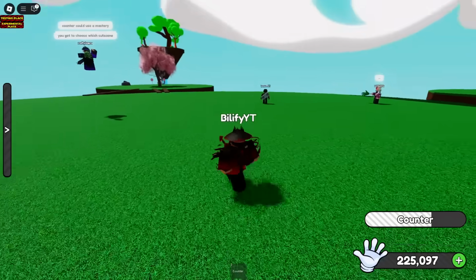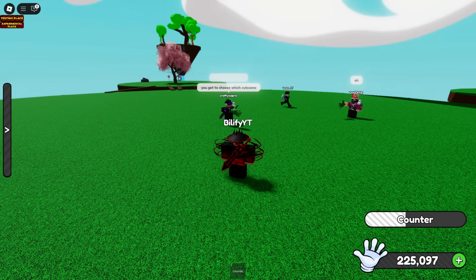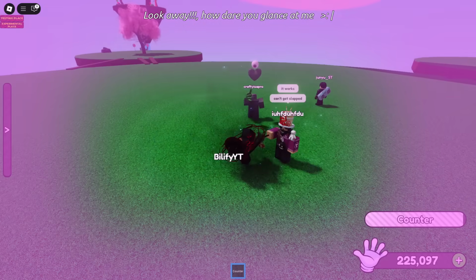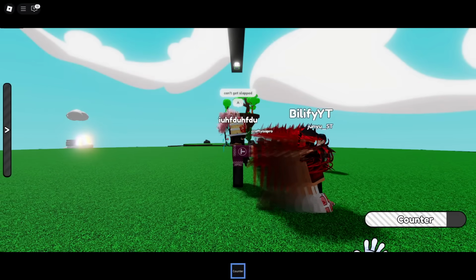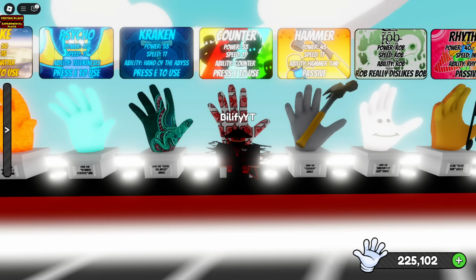What happens with counter? Ooh, okay, this is just like Jebaited. You can use the counter ability if you're petrified. So if you get frozen and they come to slap you, make sure you use your ability right before they go to slap you and you can catch them. So if you want to troll some mythical gods, go for it. Catch yourself a Medusa off guard.